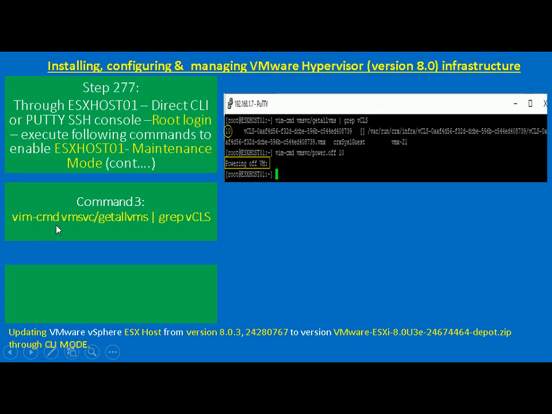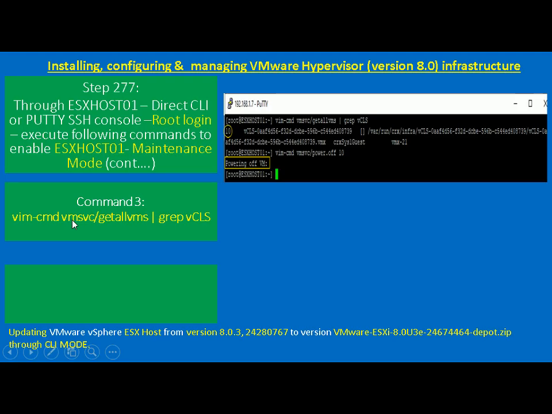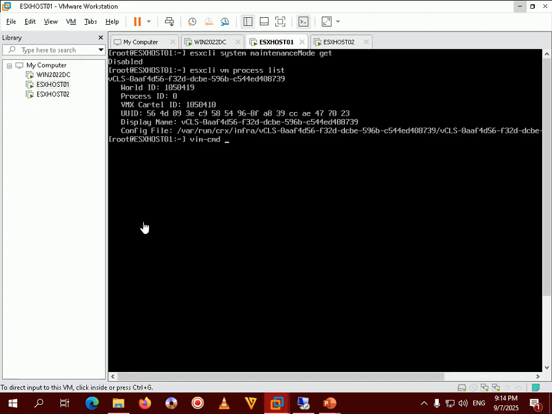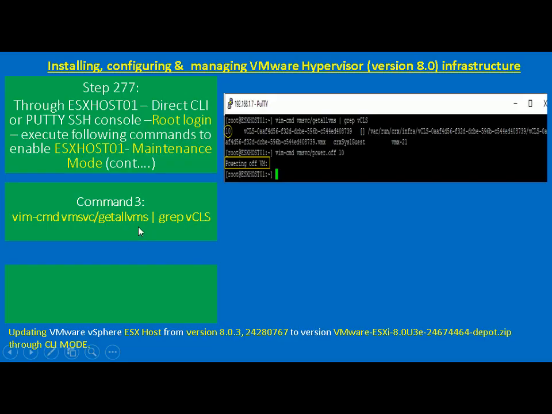vim-cmd vmsvc getallvms, and then this pipe sign and grep VCLS.